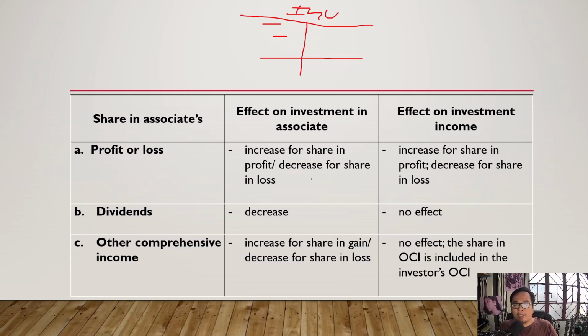Kasi ang normal balance ng investment in associates and joint ventures is, since that is an investment, that is an asset, so normal balance is debit, di ba? So, pag nagkaroon ng increase sa profit, increase ang share mo dyan. Kasi why? Profit or loss affects the equity ni investee. Kasi, nagiging income summary yan. And income summary, saan natin kinoclose? Sa retained earnings. Saan located ang retained earnings? Sa equity, di ba? Sa owner's equity. So, that transaction, profit or loss, affects the equity of the investee. Hence, it affects your investment over the investee. Di ba? Ganun. Equity method.